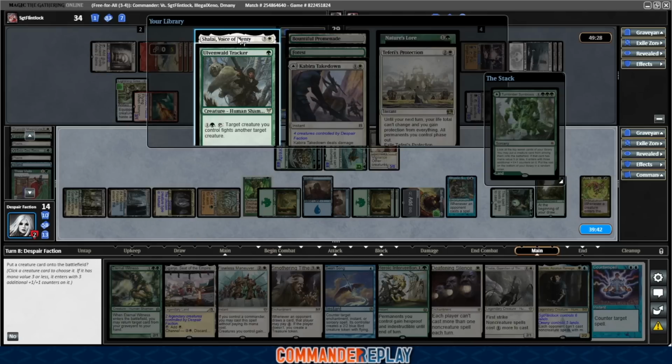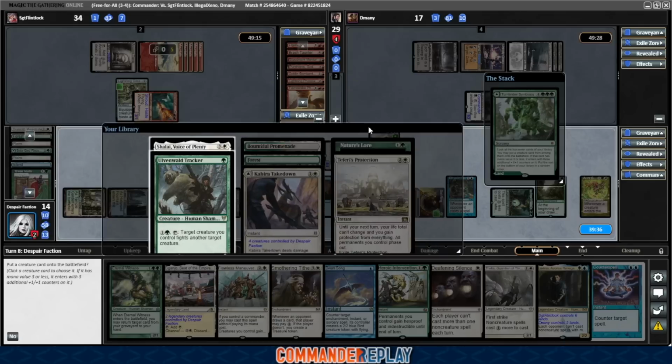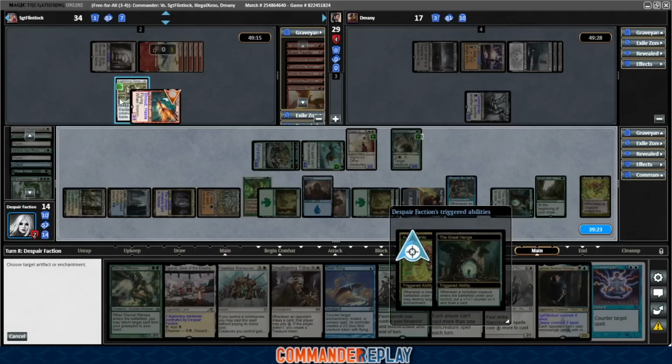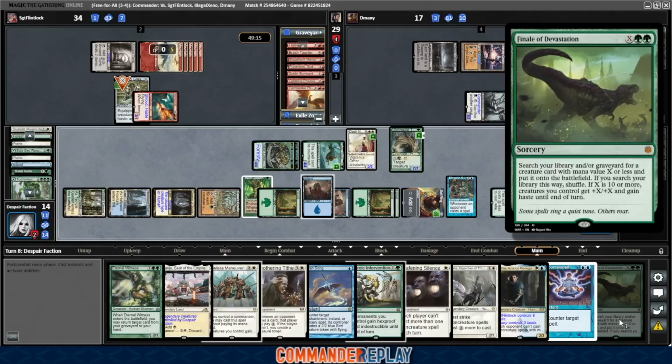Shalai is a magic card. Moving Wall Tracker is also a magic card. Well, those are both good. Those are both very good. We'll go with the Tracker, just in case trouble arises. Aura Shards. Boots. Finale of Devastation.